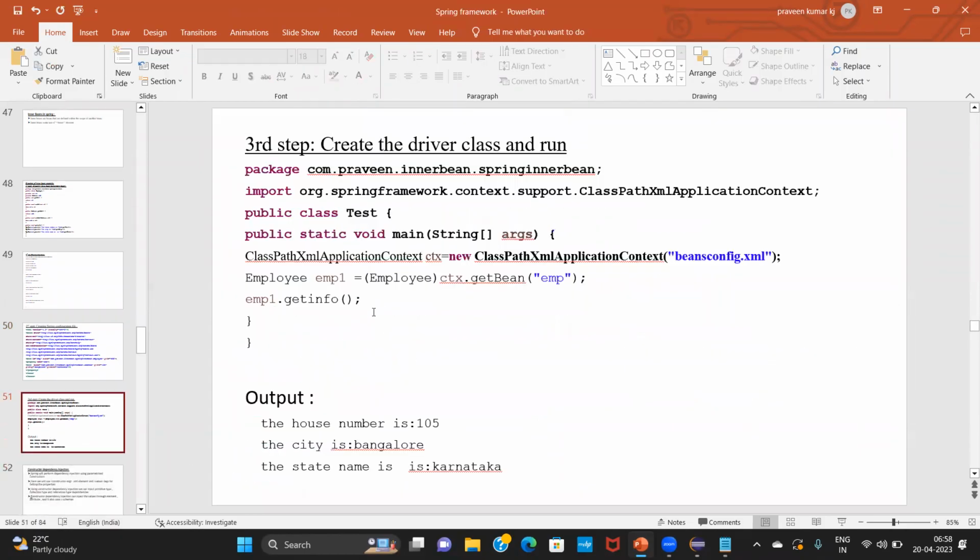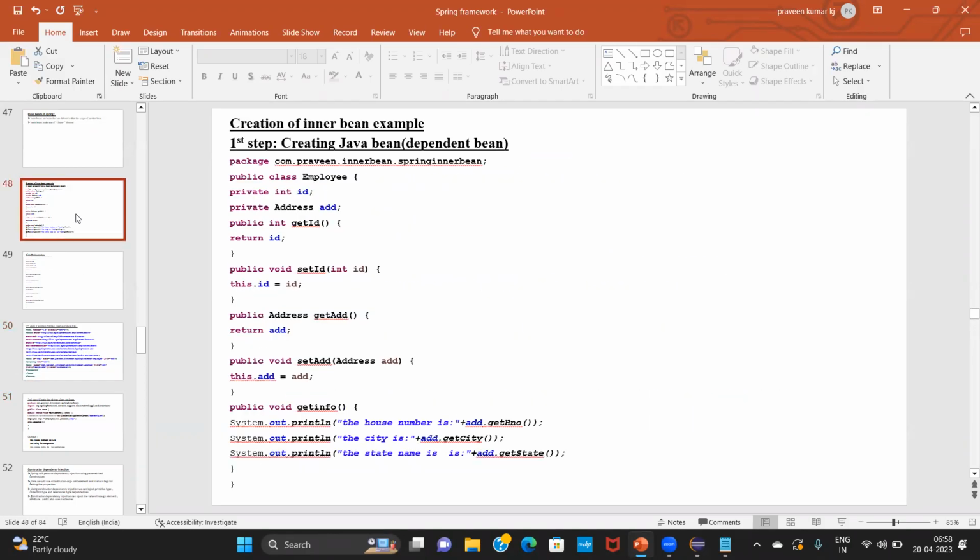Okay, come back here. See, same. Instantiate your container, ctx.getBean employee. I'm storing it in employee one, emp.getInformation. What is the class name here? The package name is here, Spring Inner Bean.